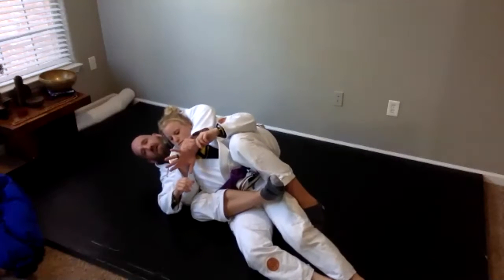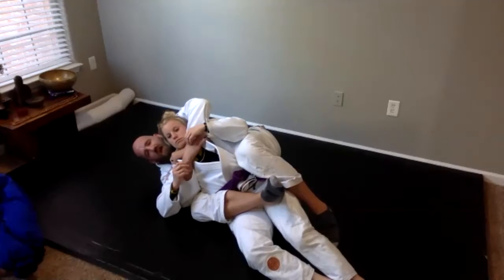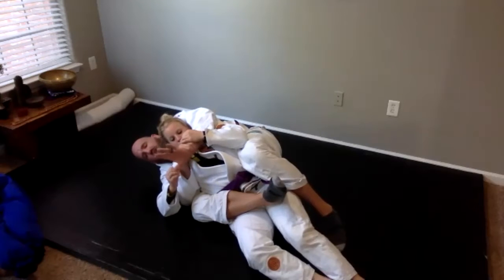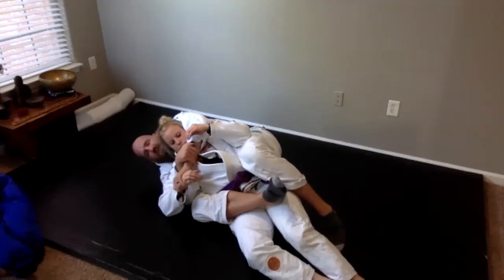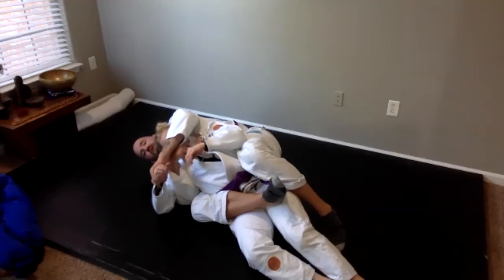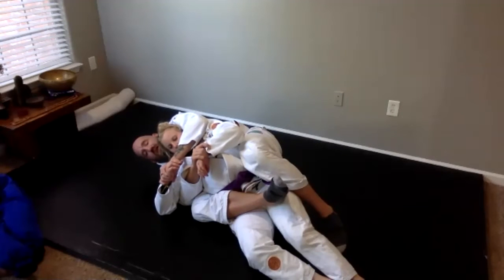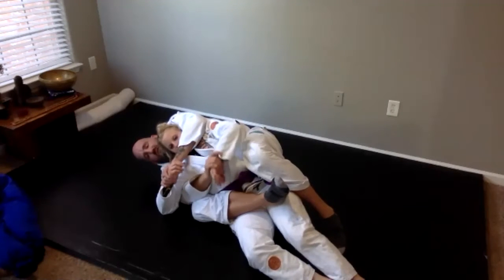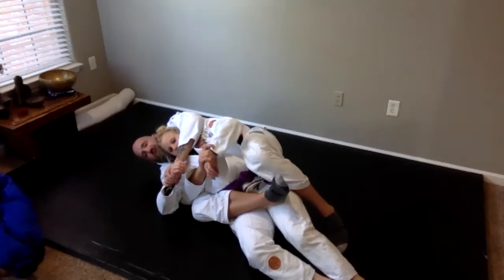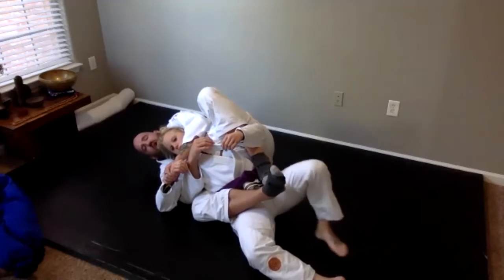Perfect. Now from here, junior students, left hand grabs the collar, right hand grabs the collar, finish. Senior students, your left hand's going to grab their right wrist. Your right hand is going to let go and roll under your left wrist, and you're going to grab their left wrist. Now we're going to push their left wrist to their belly button, but also float their elbow. So it's like a 45 degree push, because your left leg is going to hook over their arm.